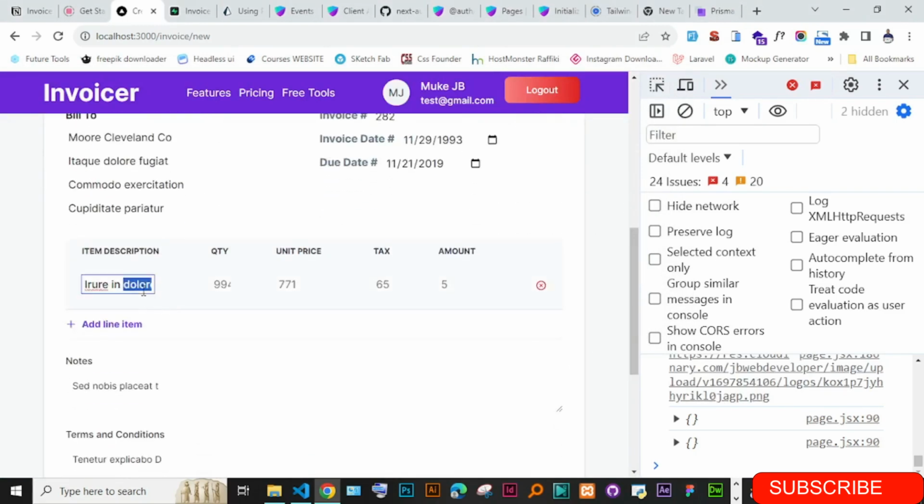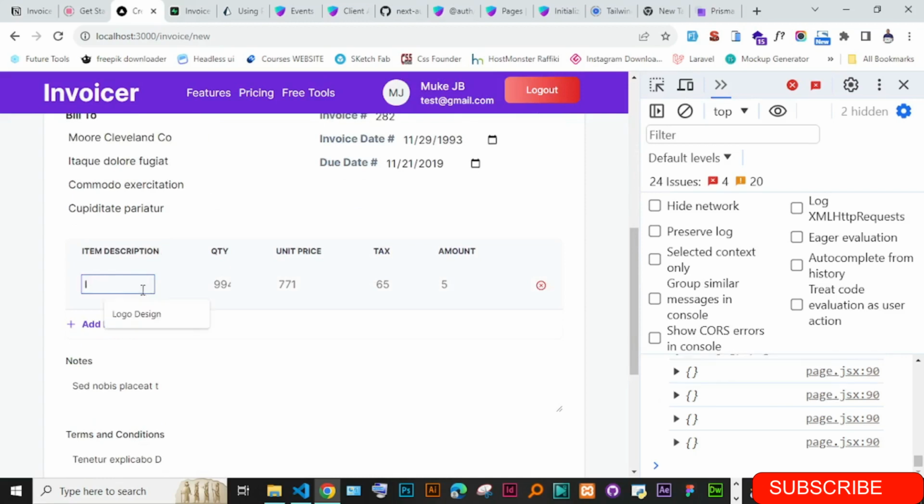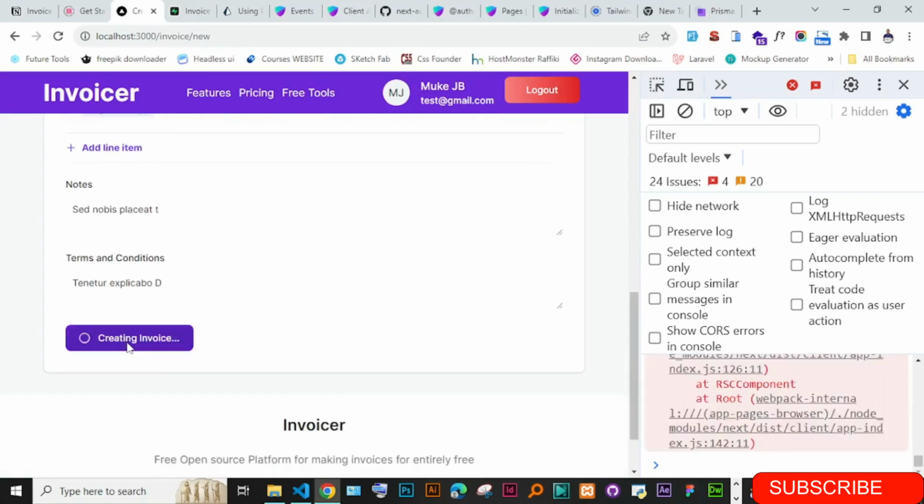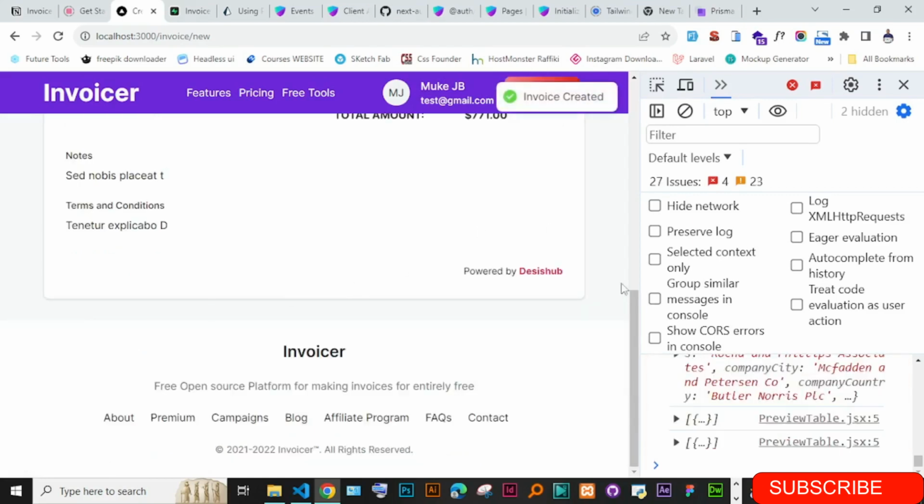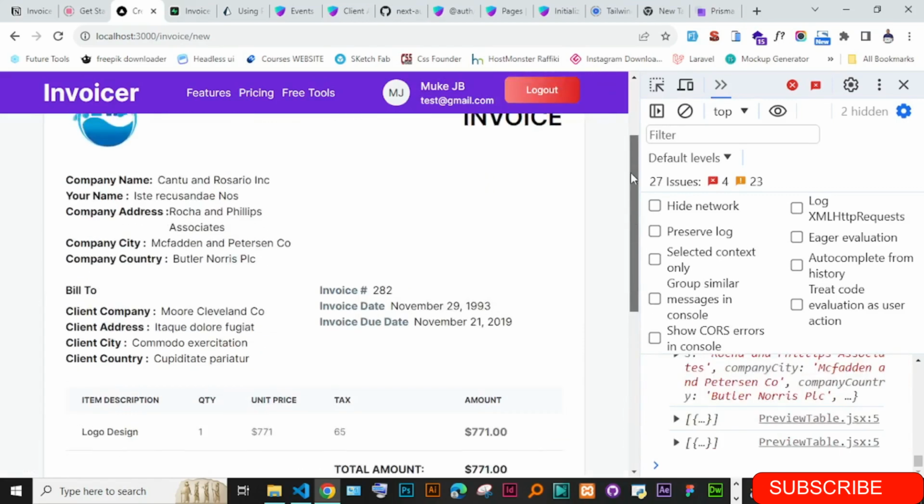Maybe we can just change here to our logo design and just put it here 1, and we can leave everything else the way they are. And let's click on create invoice. Okay, it says invoice created.